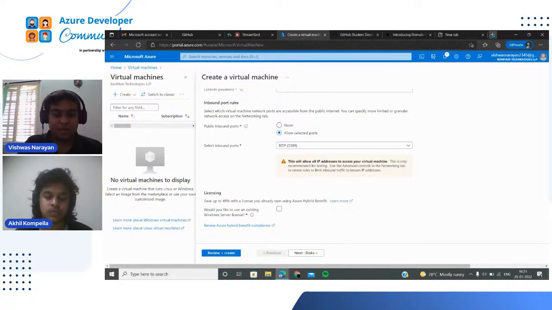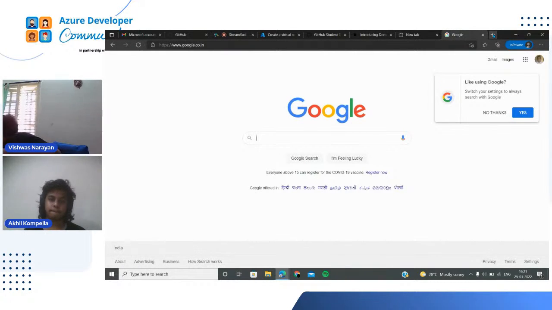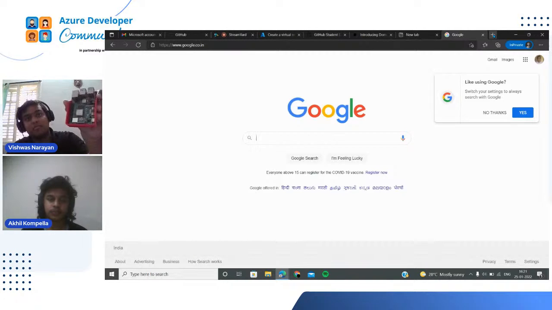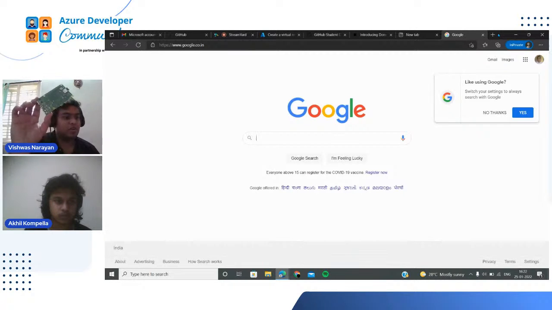To be very frank, let me take a Raspberry Pi. I'll show you the Raspberry Pi. Wait for that. I think I can show you a lot of hardware. So this is a Raspberry Pi hardware that I have here. This is actually a computer. What you see is a computer, which is my laptop. This is also a laptop, by the way. I can open it, not an issue. I think nobody has ever touched it. So this is a credit card size computer, right? It's the 4B model, and it has 4 gigs of RAM.